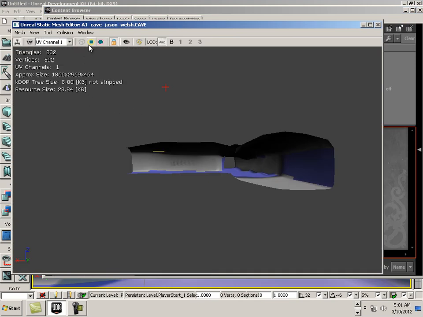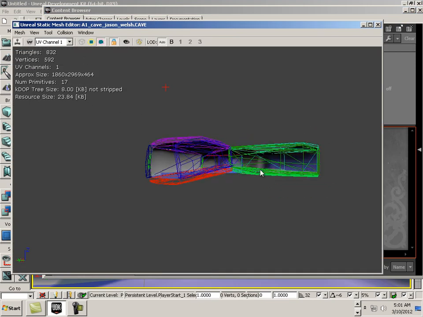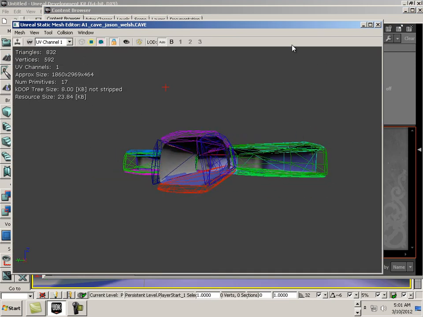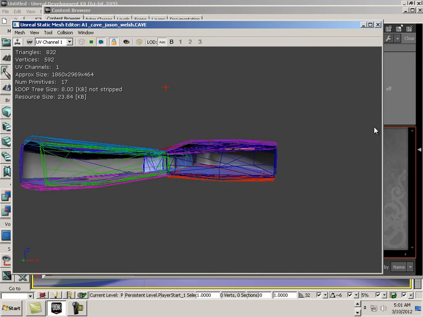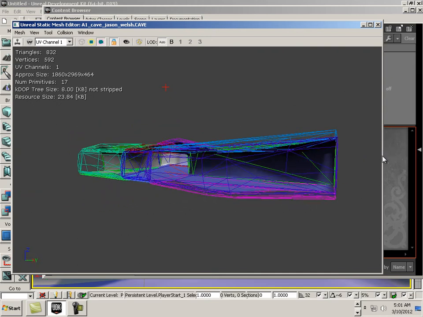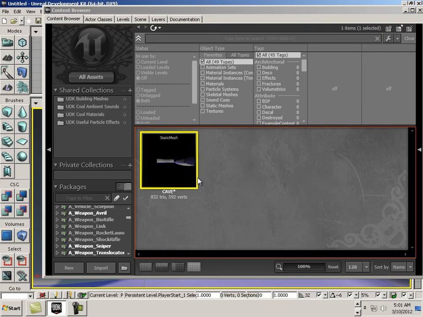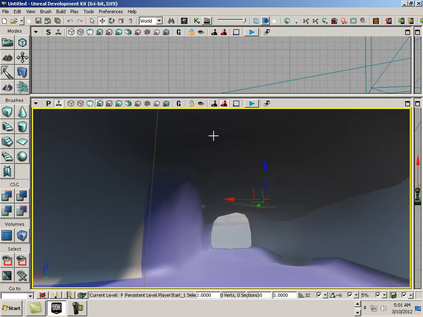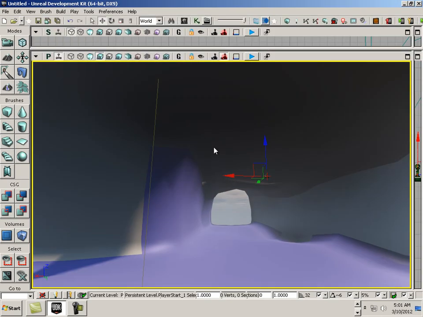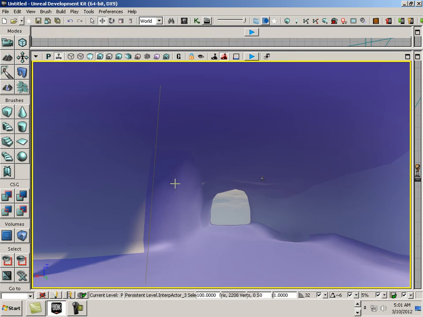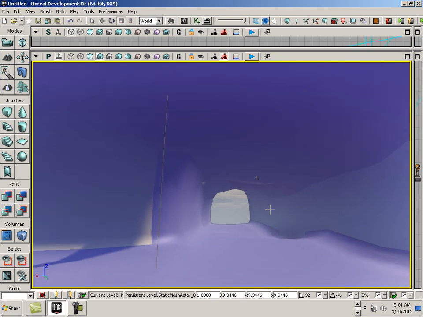Double check my collision mesh here. Okay, there is in fact a collision mesh on each and every surface. So I'm going to try to jump on top of the cave. So this is the debugging phase. You're not going to escape it with caves. It's just not going to happen.